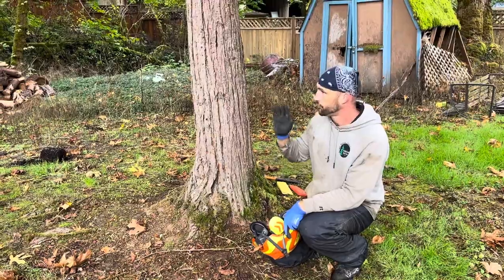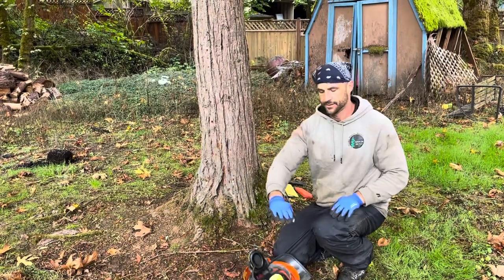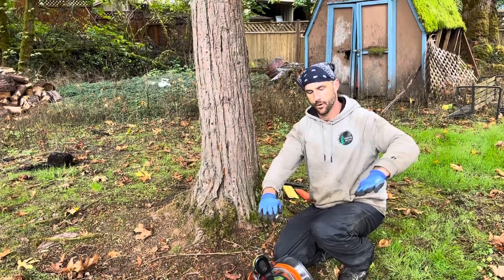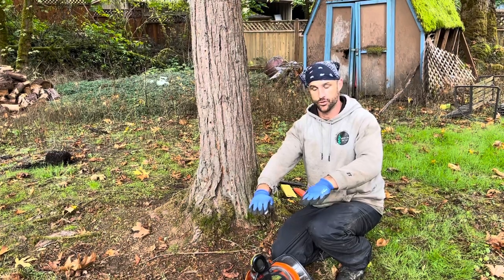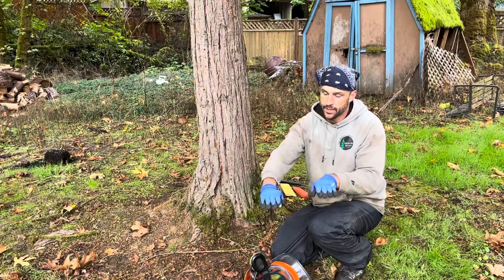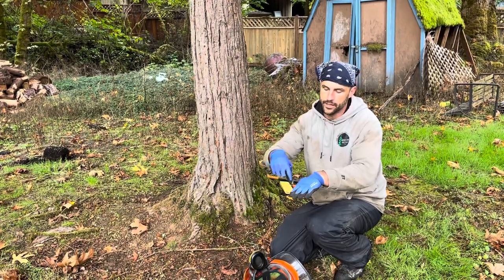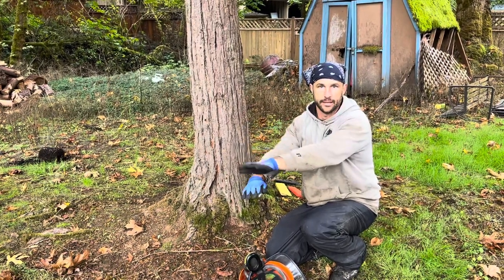So if I'm going for any turning, I'll have the face, and as I come in, if I want it to turn this way, I'll come in at an angle pointed that direction, which makes a lot of sense. So you can use the handles of your saw as you're aiming. If I come in at any sort of an angle, it's going to leave more of a hinge on that side, causing the tree to turn the direction that I leave the hinge on.